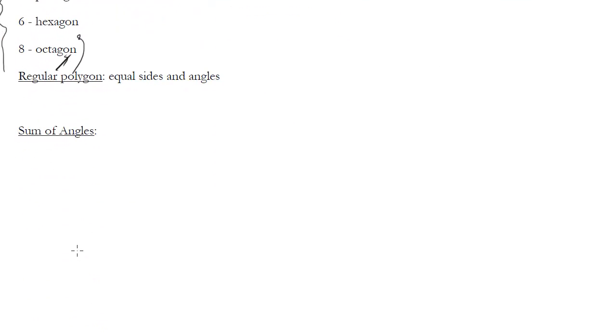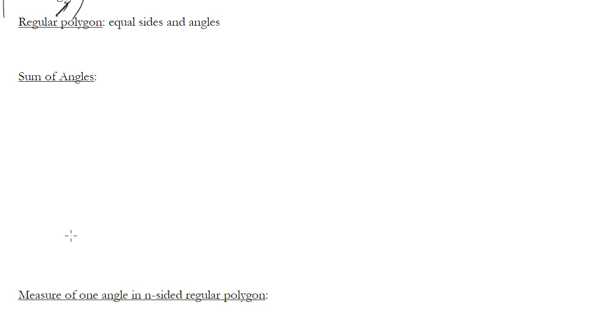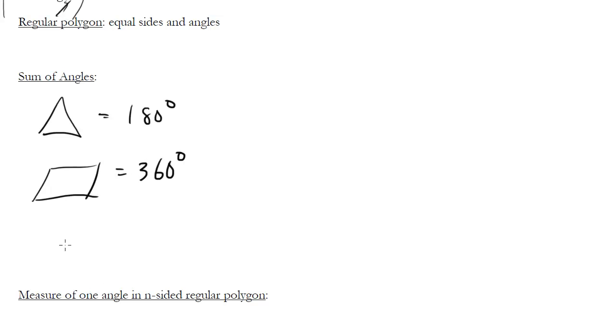The 2 things you need to know, maybe, this doesn't come up much at all, for polygons, is first the sum of the angles in those polygons. So we already talked about that in a triangle, the angles add up to 180. And in any quadrilateral, the angles add up to 360. What about for a pentagon? Well, the way to think about this is look at the quadrilateral. Notice I can cut this into 2 triangles. So since this is made up of 2 triangles, 2 times 180 is 360.